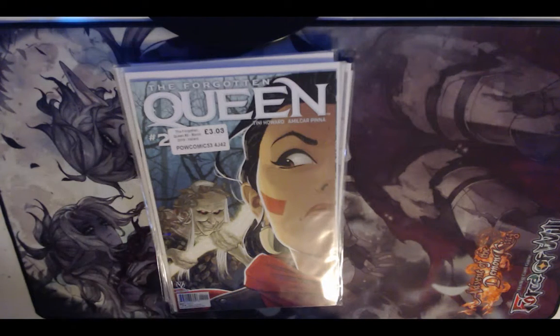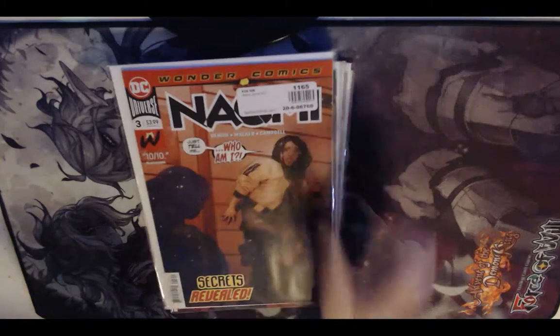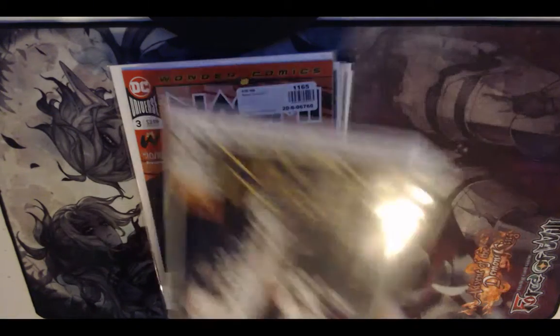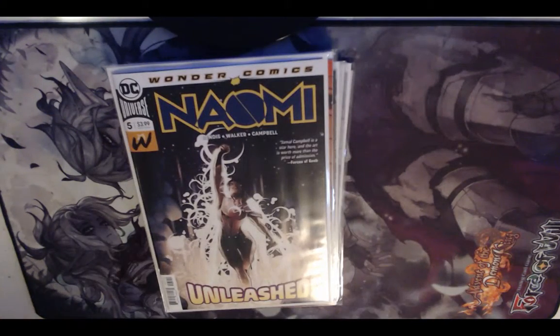But yeah, so back to my order. For the other order, not this one, the last issue I got was Naomi #3, and this is the second printing. I missed out on the first printing, unfortunately, but alas, that's what I get for not adding it to my pull list. And then surprisingly, when I went to a store today, Naomi wasn't sold out like it usually was, though I had it in my list anyway, so there's one issue left on the shelves, but also I picked up issue 5. I have 4.